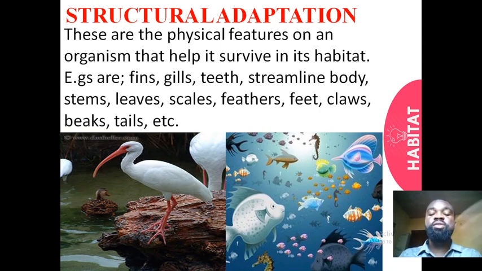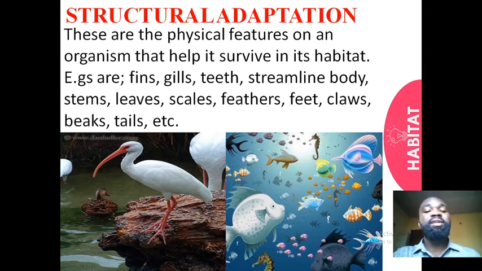Feet of a human being help us in walking, in running. Claws. If you look at a chicken, you will see its nails, the nails of a bird. That's what we call claws. Then beaks. If you look at the bird on the slide, you can see its mouth. This long mouth is what we call beaks. It helps it in eating, and even in fighting for protection and security. Tails. The fish tail helps the fish in swimming, and so on.